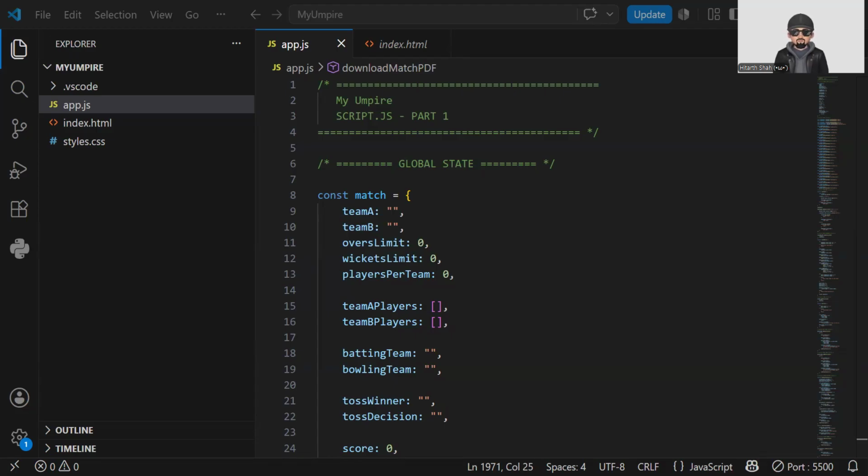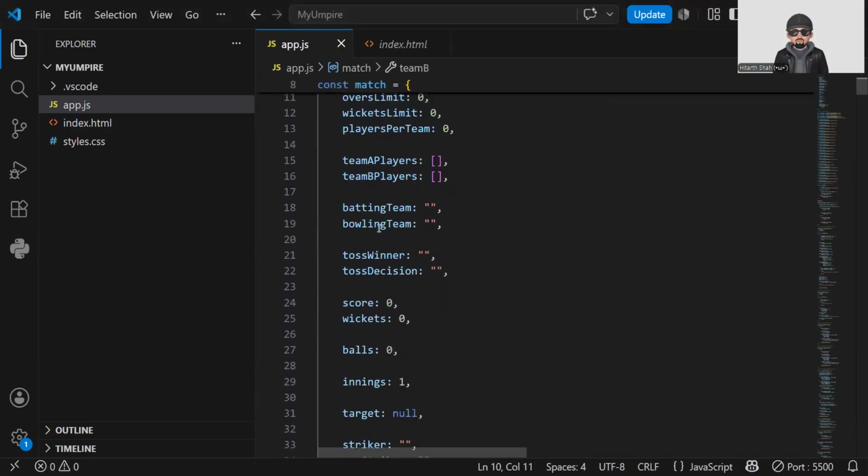This object stores team names, players, overs, wickets, current score, balls bowled, toss information, target score, and complete match history. In short, one object controls the entire match. You can see there is a const match with all the functions stored in it.